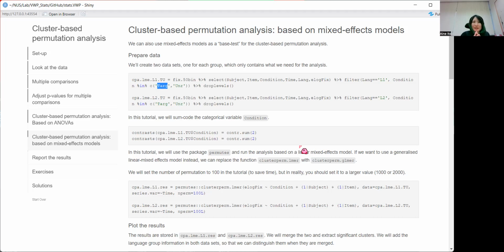So the binning really only matters when it comes to cluster size. If you only have a 50 millisecond bin, of course the cluster starts only every 50 milliseconds. And if you have a 20 millisecond bin, for example, then it can start at each 20 millisecond interval. But the cluster-based permutation analysis can't really be used to say when the effect started or when the effect ended. So in that sense, bin size doesn't really matter that much. You can go for a standard something around 20 to 50.